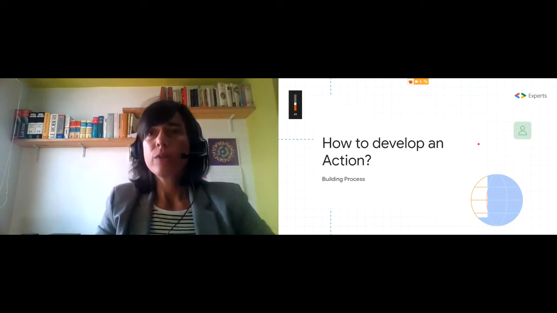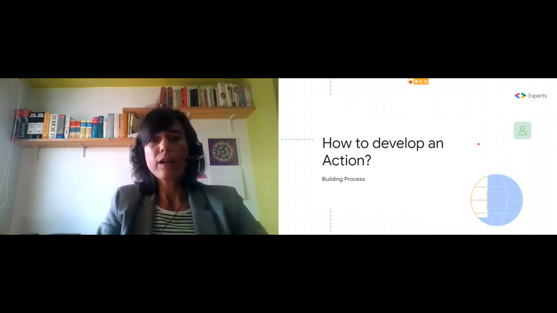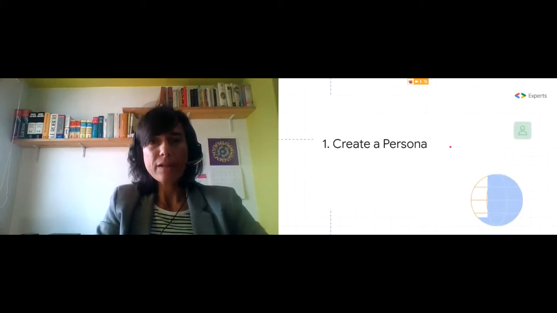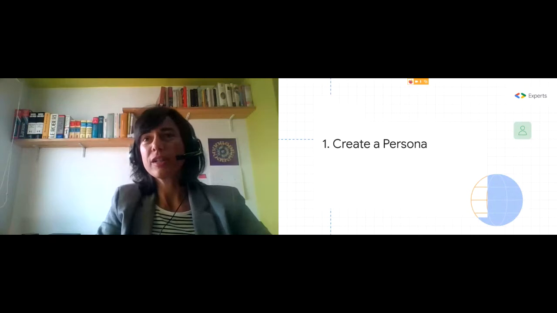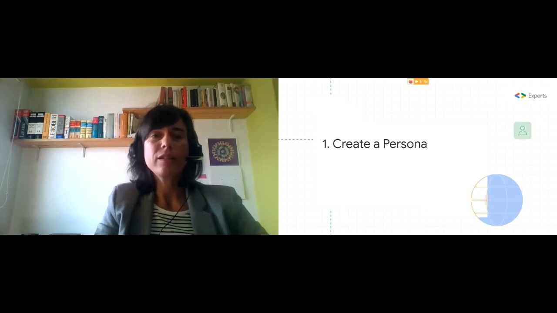Now that we have clear what an action is and what they can do, how can we develop an action? Okay, the first thing is not starting to code. Most programmers, when they want to create a conversational agent, just go to the documentation of any tool and start to see all the code that they have to do. Okay, when you are creating a conversational agent, design is really important. Before starting coding, you need to design your agent. So creating a persona is the first step.